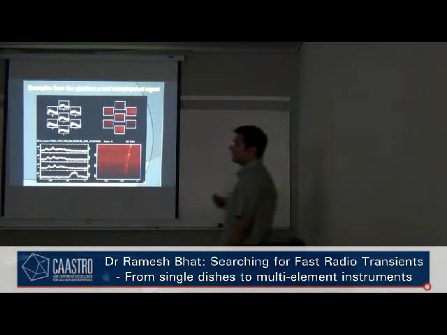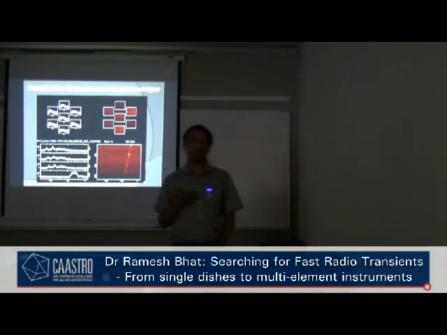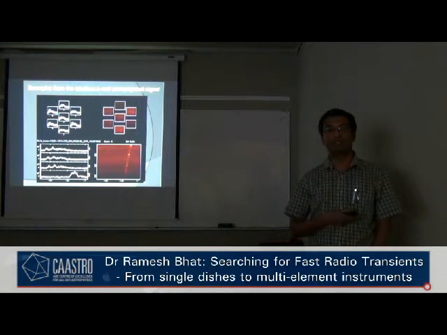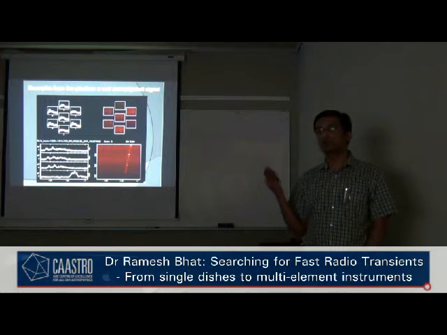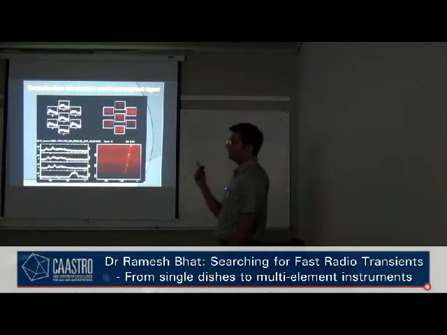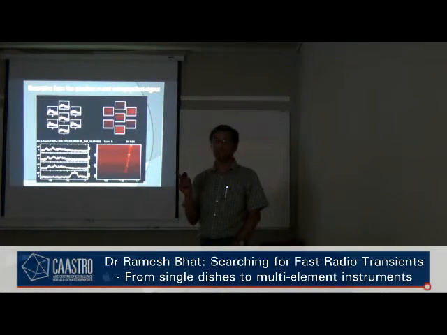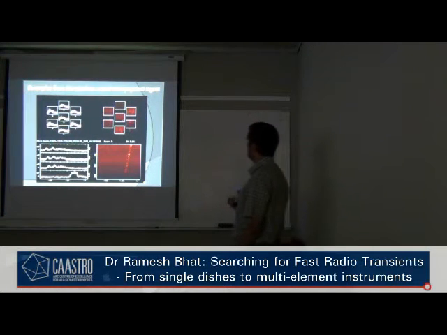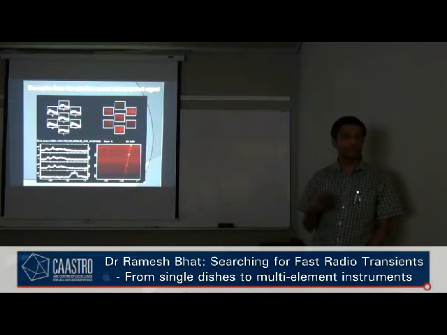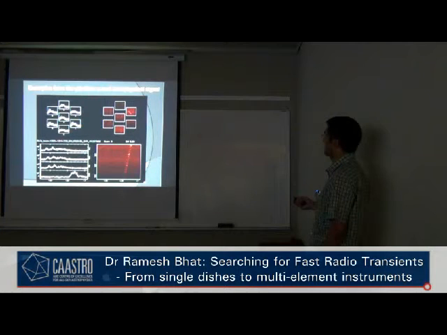So just showing you some examples from this transient detection pipeline. Like I said, once you record the data, you have an enormous level of flexibility to form as many subarrays as you want, like 30 or 10 or 15 or whatever. This is probably one of the extreme cases where every single dish is effectively a subarray. The principle here is that if you find something showing up in each and every subarray, you will consider that likely to be an astrophysical signal.